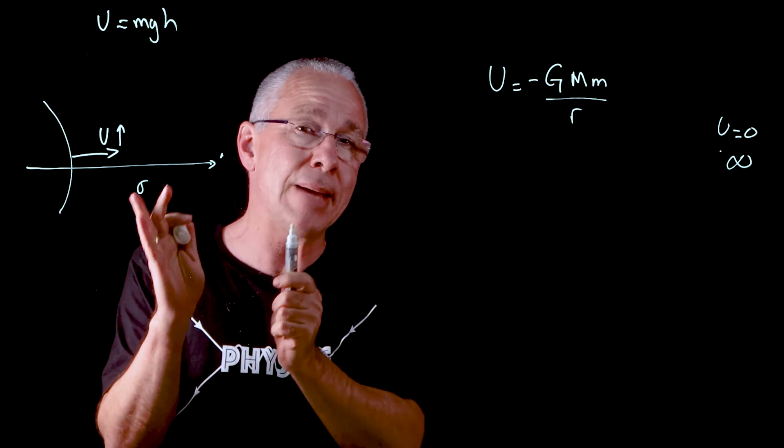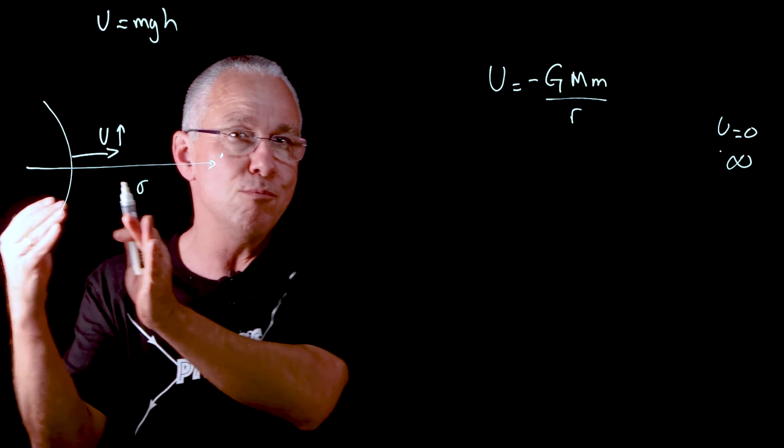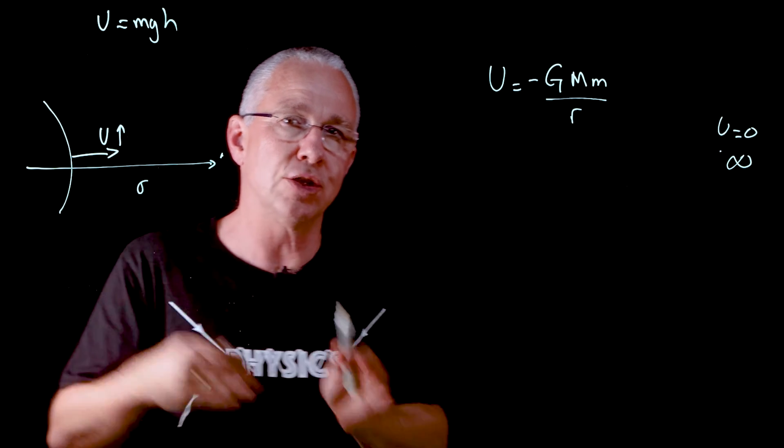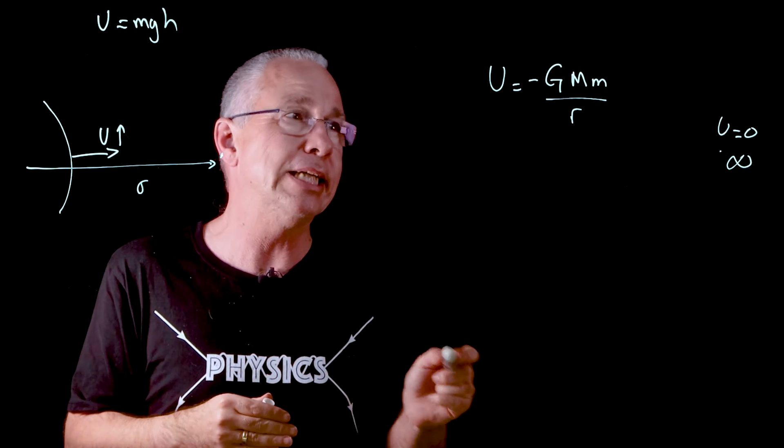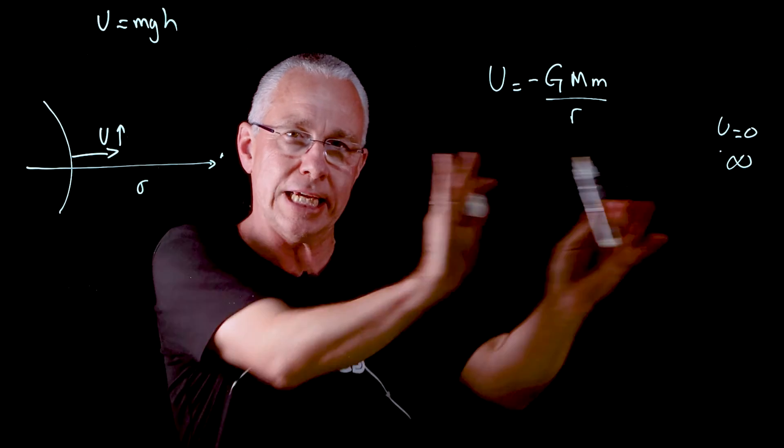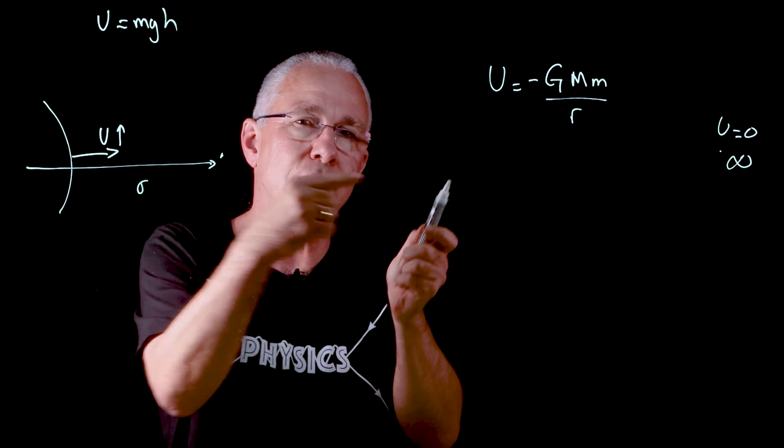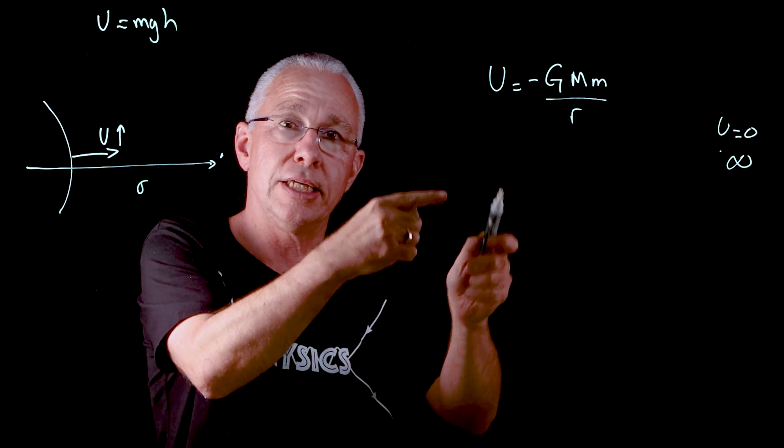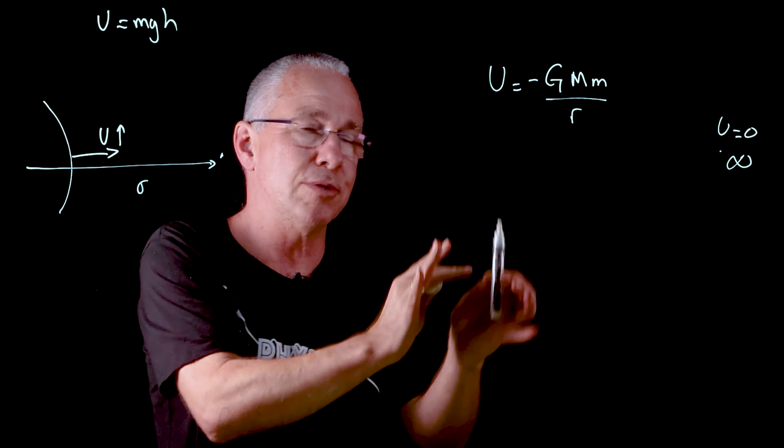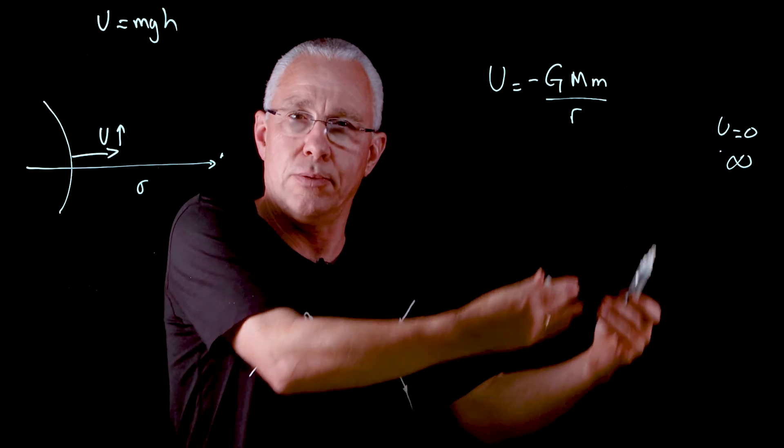But that's the definition. And that makes the point that if we're moving it in that direction, we're doing work, we're actually increasing it. Because this value is always negative along here. And the value is zero over here. If I go this way, we're going to get values that are actually smaller in size in terms of negative numbers, but it is actually increasing.